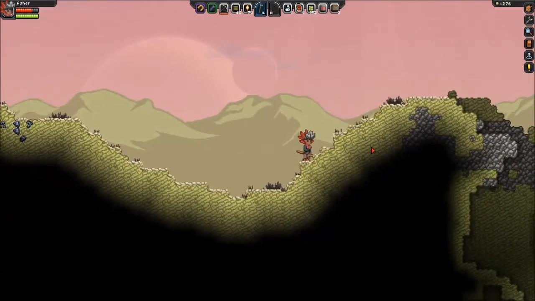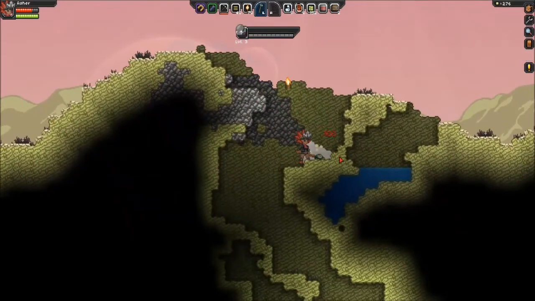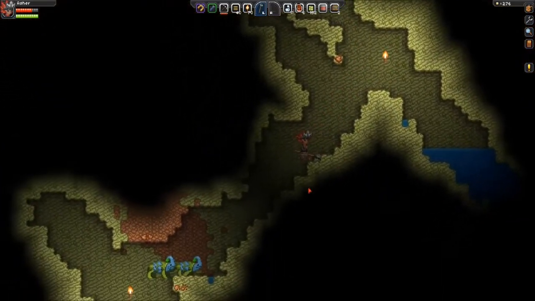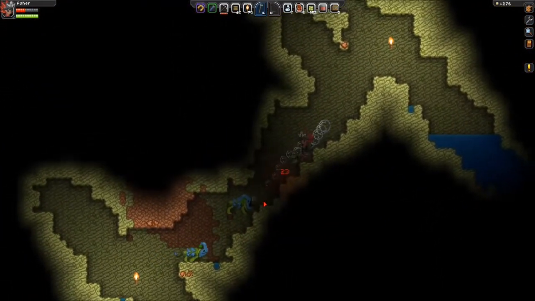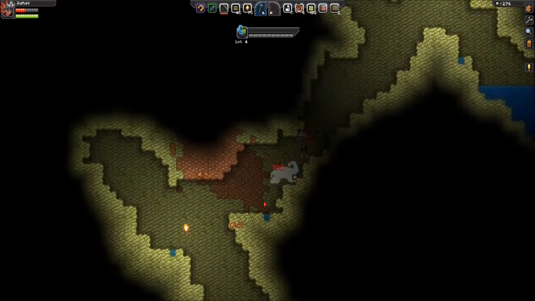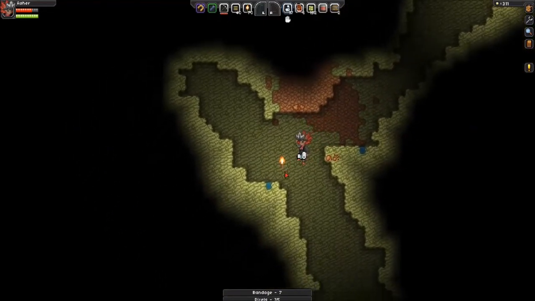Let's see what else we got. Probably, yeah, this is where I want to be. So this is where we're going to explore. Once again, it seems like the best mining places are on the other side of the world, and no, you cannot actually dig entirely through the world here, so that was bad. I don't know why I took 23 damage. Let me see, how many more bandages can I make? Not many. So let's go ahead and just max out that, I guess.